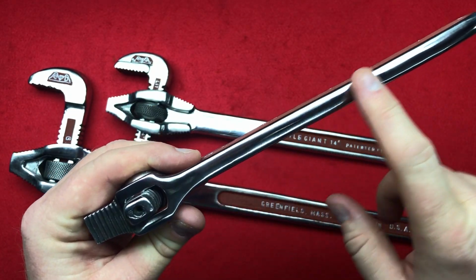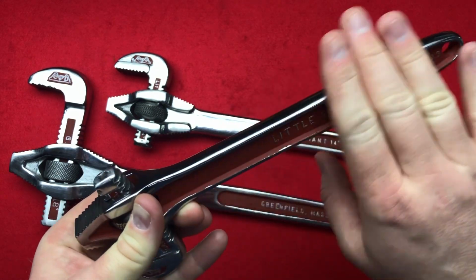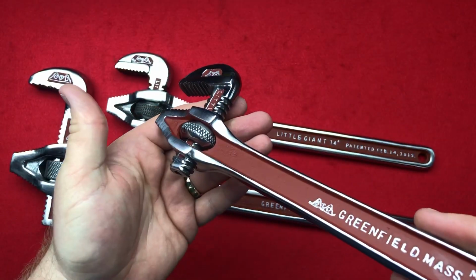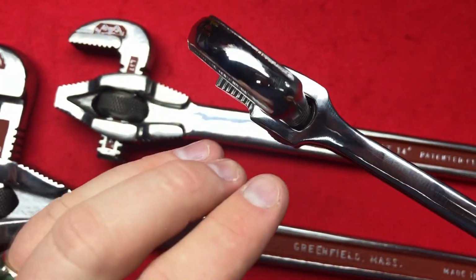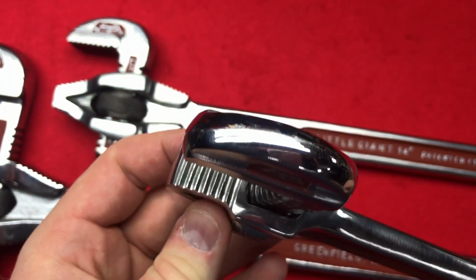It did have seams running along the length, and now it's smooth, so smooth. No sharp edges at all, nothing to catch. I mean, it's come out rather nice, don't you think? I'm not sure if the lighting's the best, if you can actually see. But yeah, come out rather nice. You can see my fingernails.